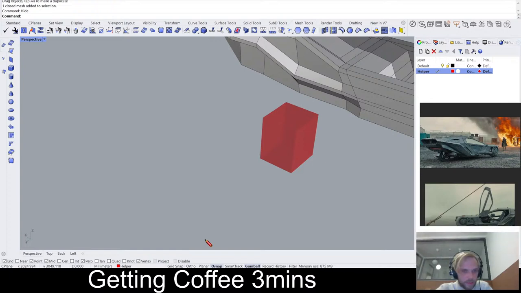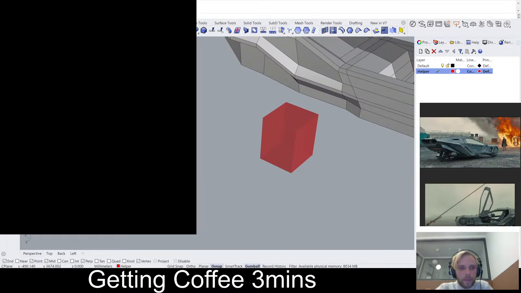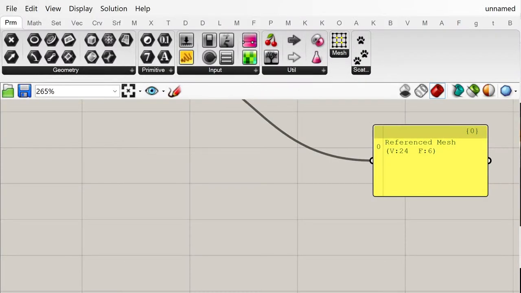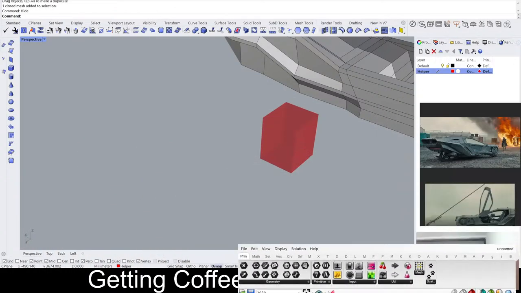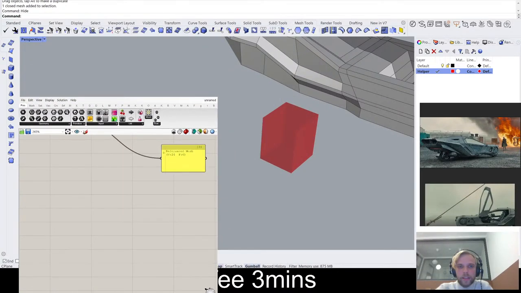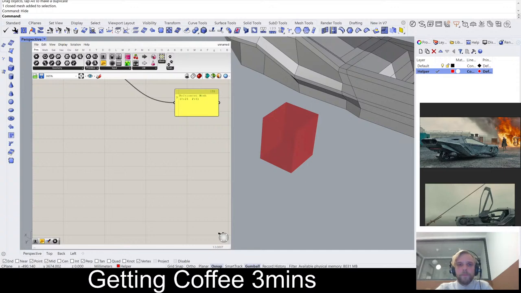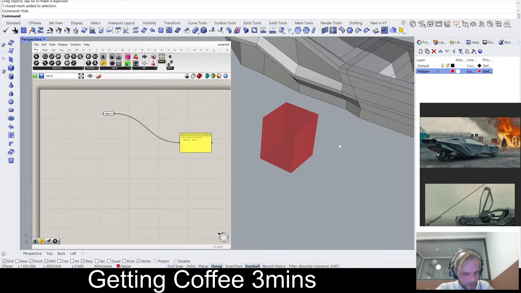We eventually, oh, Grasshopper window not visible. You guys are slow in telling me that. Okay, wait. Window capture, there we go. Okay, that should be good enough, I think. So where was I? We did a box, right? We referenced it in as a mesh component, and I just hooked up a panel here.